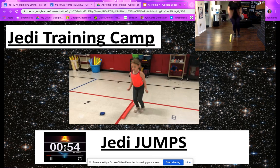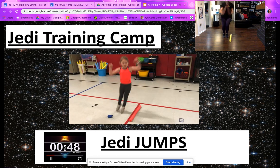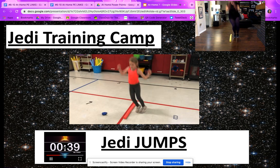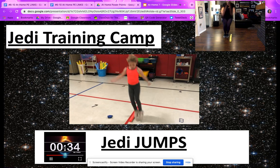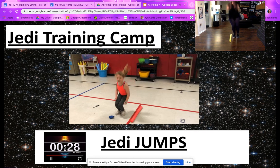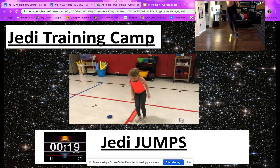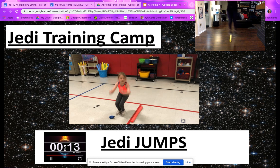Again, pick your feet, pick your intensity. You need to work hard. Get those jumps going. It's okay to go slow and pause. You pick your level. Light on those toes. Keep those feet together. Excellent. Halfway there. Good. Last 15 seconds. Let's pick up the intensity.